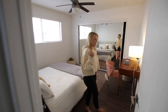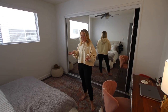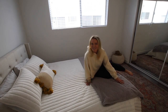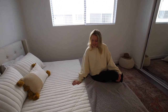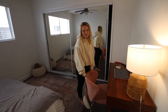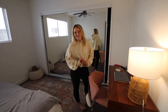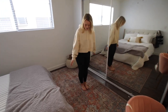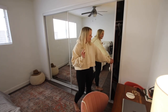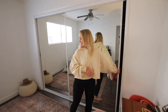Welcome to my bedroom, come on in. So this place has two very important purposes: one is for sleeping — I got a little mattress and I'm absolutely obsessed with it. And because of the pandemic I work from home, so this is where I do all of my work from 6am to 2pm, because I work East Coast hours. I have this cool little rug that I got from Wayfair — shout out Wayfair. And I also have a nice big mirrored closet that's kind of messy, so we don't need to look at that. But I love it.